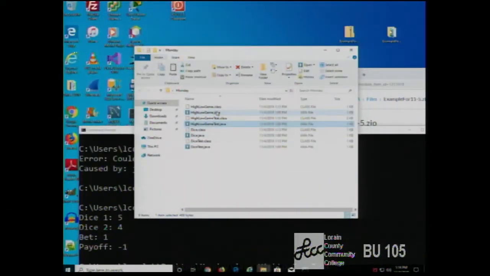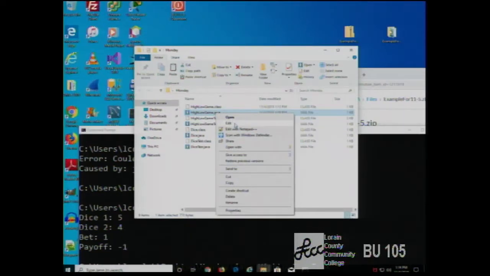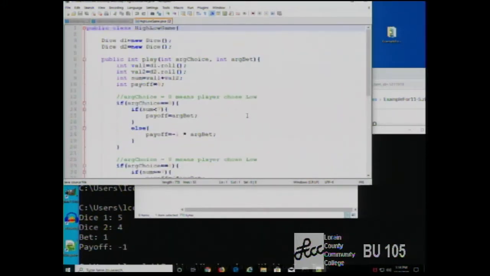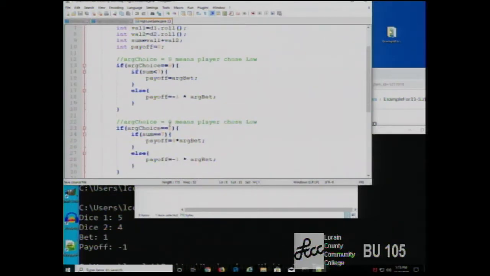Okay, here's my high-low game class, where I have 2 dice. When I play the game, I roll, and I look to see what their choice was. A choice of 0 means they chose low. One means they chose 7.